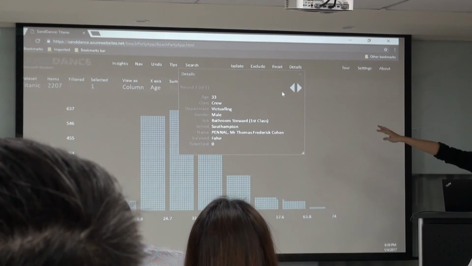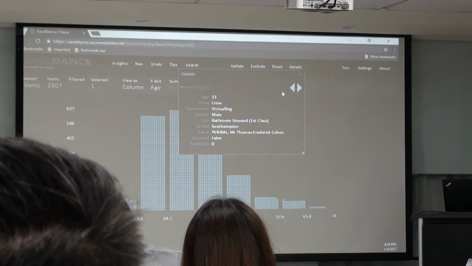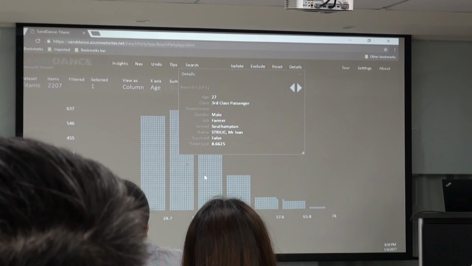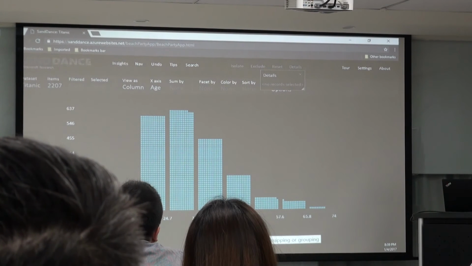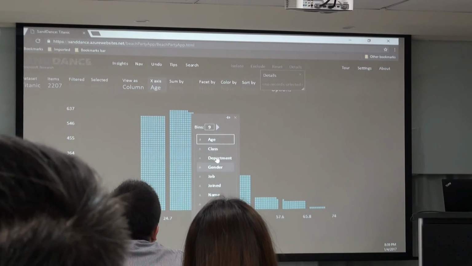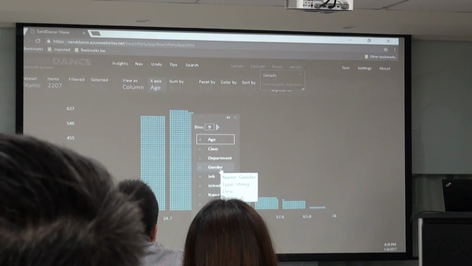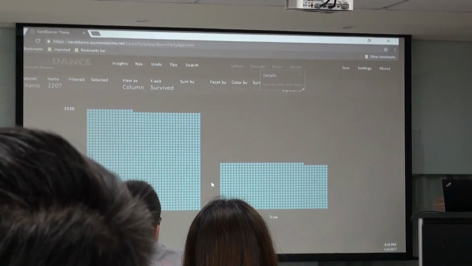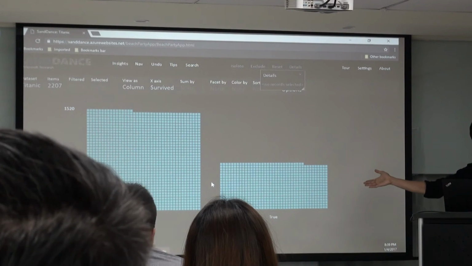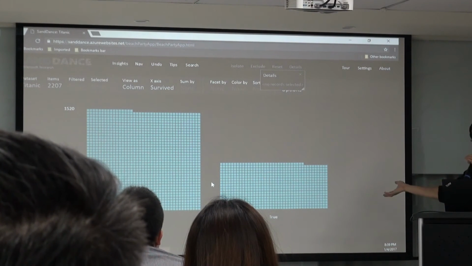So each one is one column in your database. So each point is just one row in your database. So how to do it? You just map your columns easily. All of these things are your columns. So you can choose maybe survive. I want to see how many people survived on the Titanic and how many died.